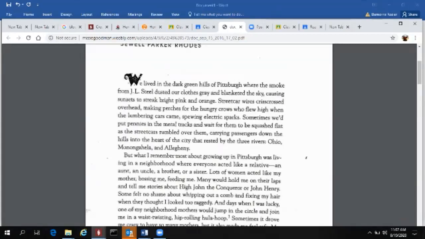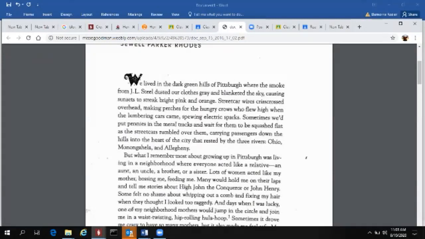Sometimes we put pennies in the metal tracks and waited for them to be squashed flat as the streetcars rumbled over them, carrying passengers down the hills into the heart of the city that rested by the three rivers, Ohio, Monongahela, and Allegheny.